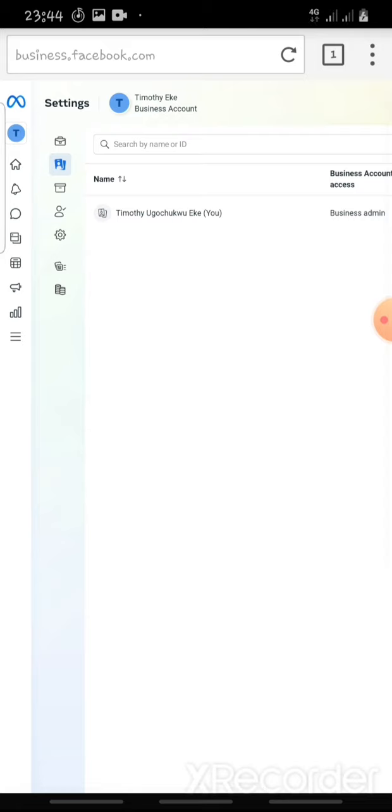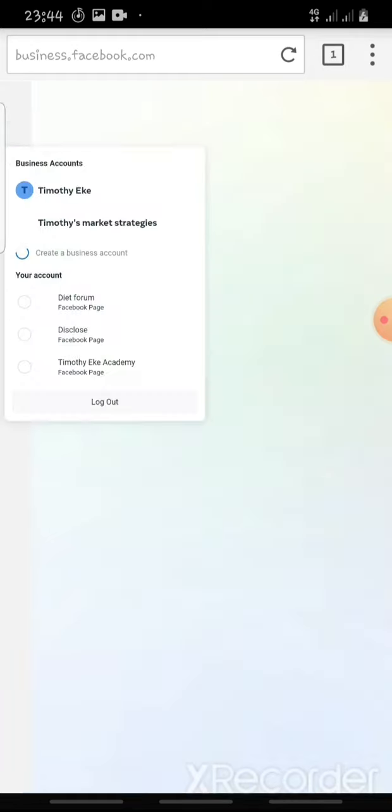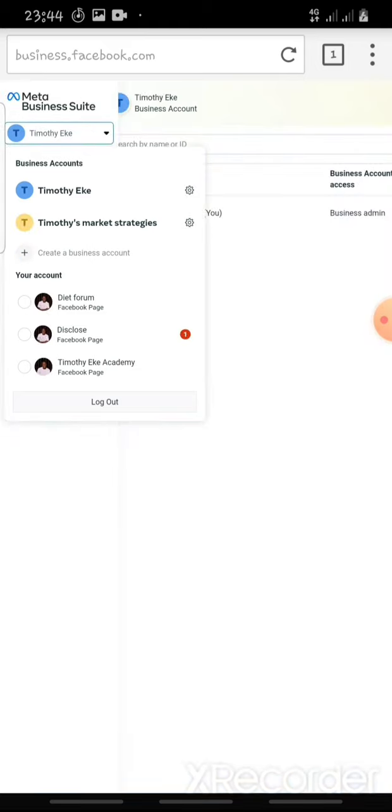Where do we go? How do we do that? I told you that it will be inside the business manager. This business manager comprises both our ad account and our Facebook page. How do you know that your Facebook page is here? You can just click on this icon here. You can see our pages. All our pages are combined here, and you can see our business accounts here.